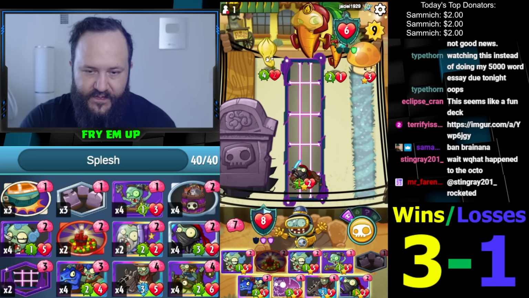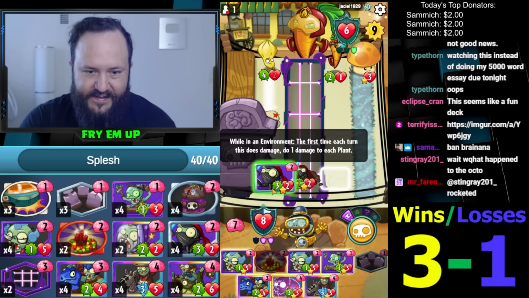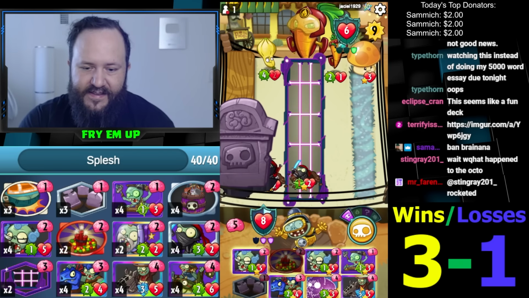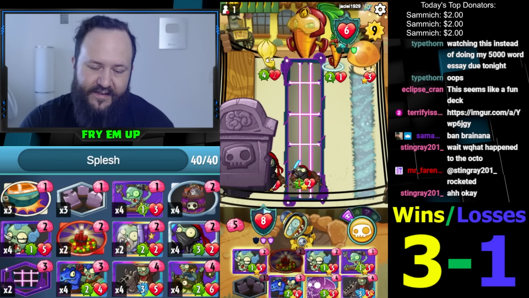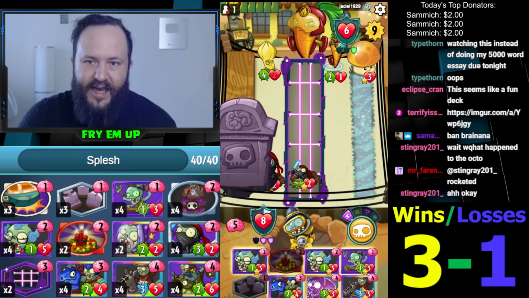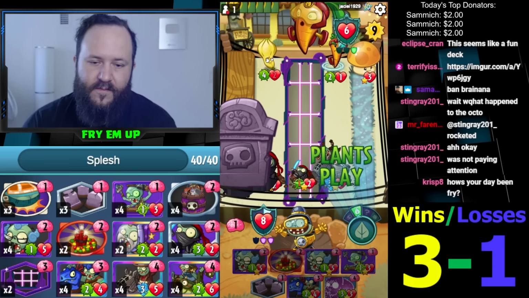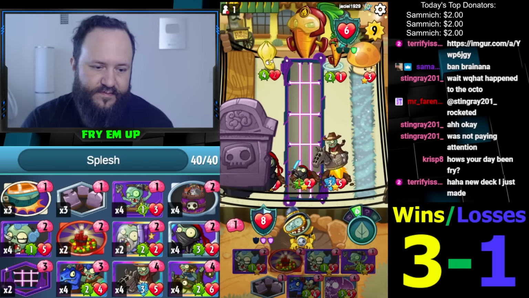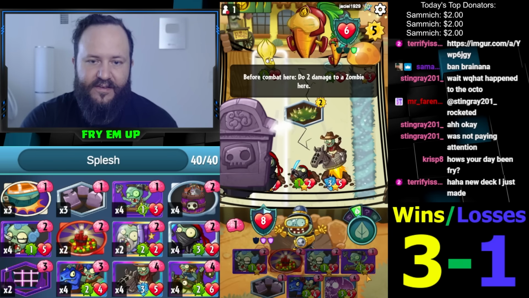So, we have 7. This looks, I mean, it's a little bit of a risk of not having fruitcake available. Maybe I should think about this. The cowboy's pretty damn good here. Alright. And then we can environment wherever.